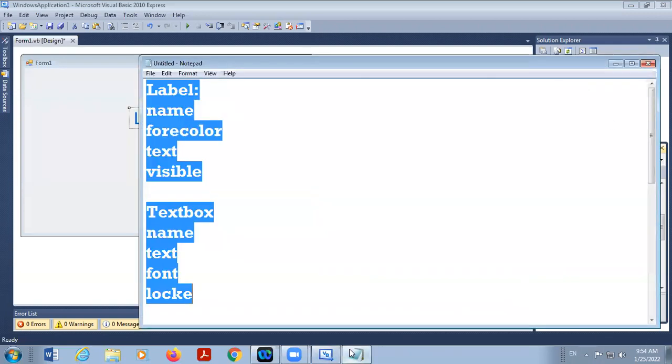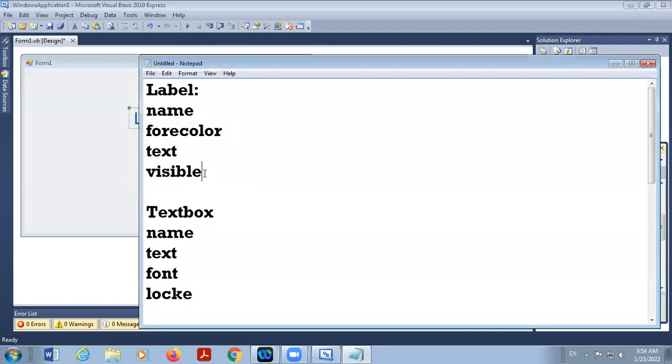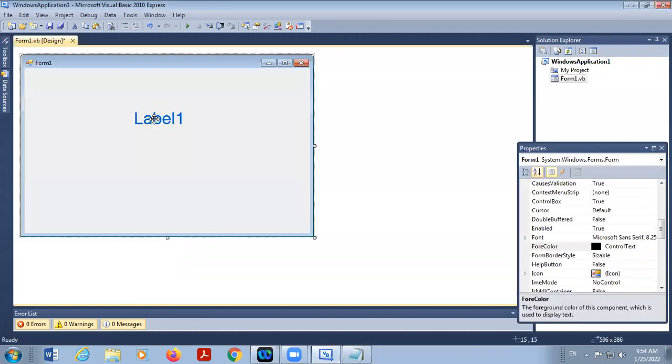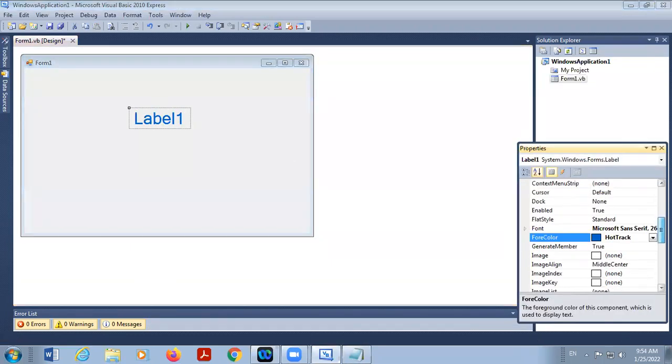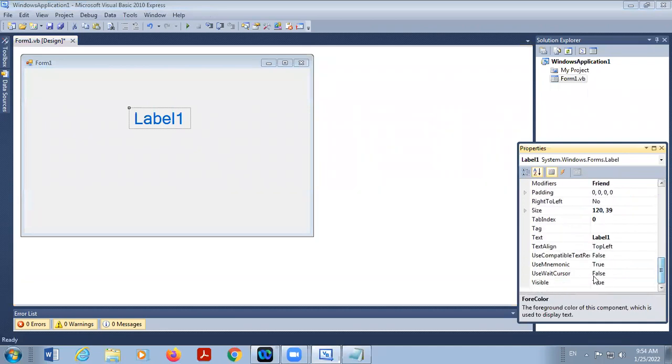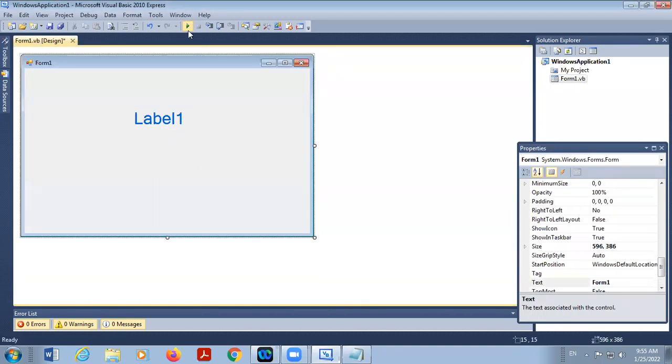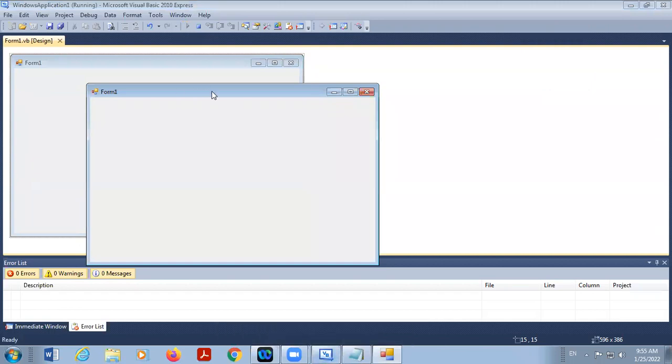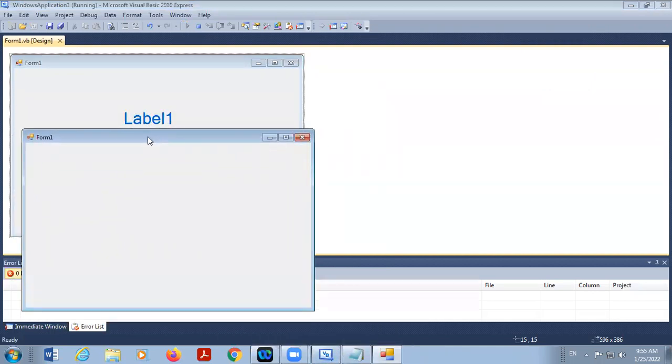Next property is visible. Okay, so I select here it, and property is visible, so false. Okay, so now स्क्रीन के ऊपर अगर मैंने इसको false कर दिया, ठीक है, तो आपने देखो स्क्रीन के ऊपर when you execute the program, the label is hidden.